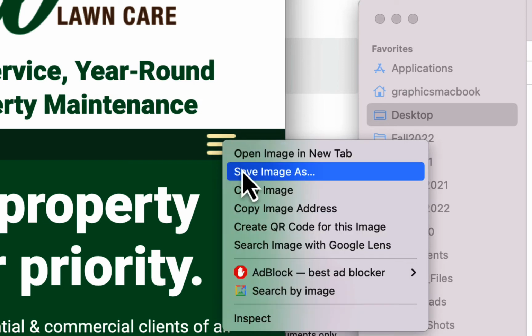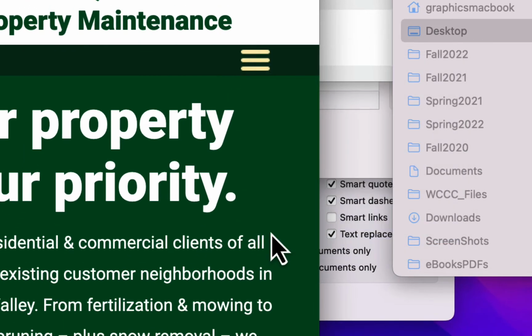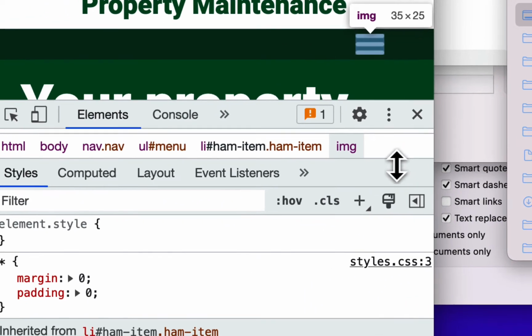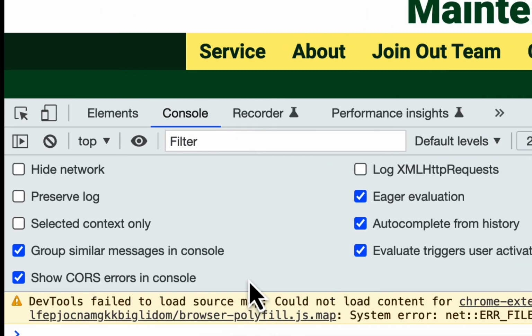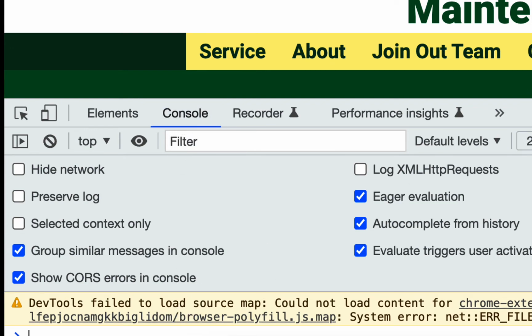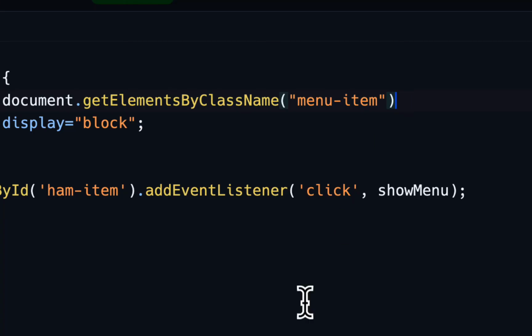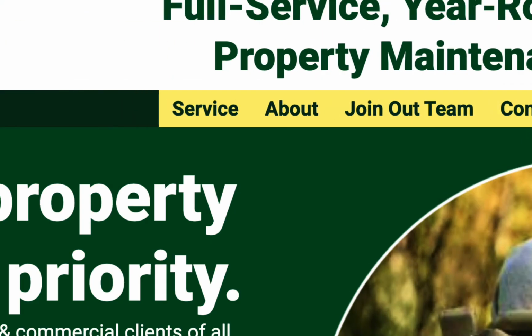And it doesn't seem to be working. And if something's not working, always do inspect and look for some kind of error down here. Go in console and look for an error. Now, if you don't see any error, it says 2 issues. Let me see. And it's usually not the dev tool things. So I'm not seeing anything. So something's not working so far. This looks okay. Actually, I need a semicolon here. Let me make sure I have that. Let's see if we can make that go away.